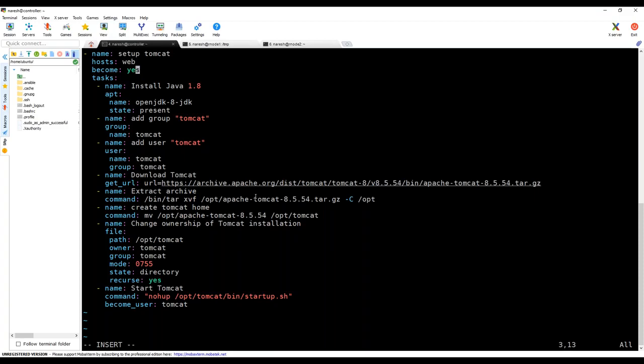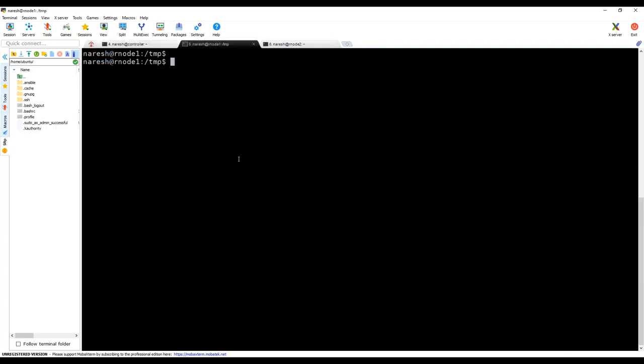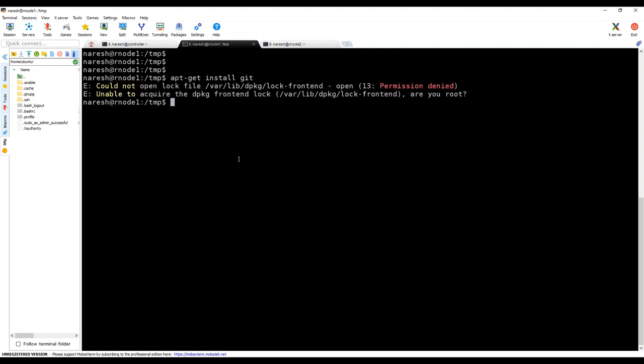Now the become yes parameter, team. Try to understand why I am giving become yes. Can I run an apt command with a normal user here? Let's say apt-get install something, git. I'm just trying to run a command. What happens if I run it with this? Will it allow me to do it? Can I run an apt-get command, meaning for installation, can I use a normal user? Is it possible for me?